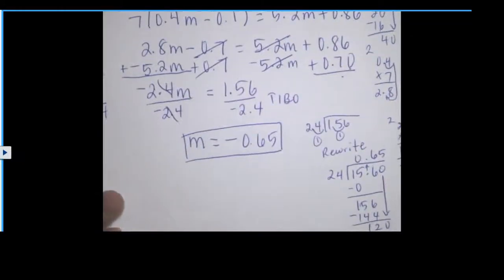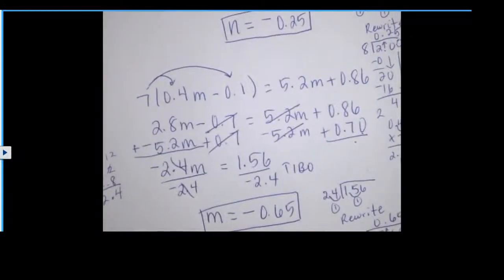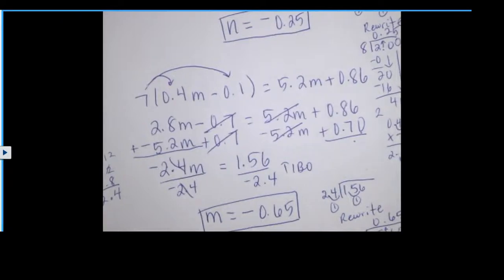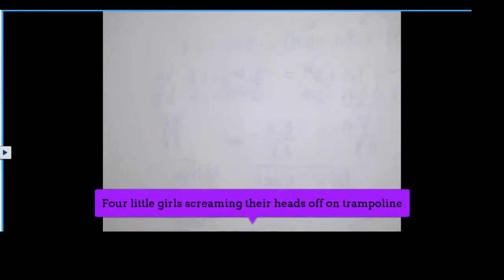Alright, so that takes care of a few problems with decimals. And the last thing that I want to just throw in here super quick is going to be what happens when there is a negative in front of a parentheses. So let's just say you have something like, let's see, sorry for the screaming, it is spring break.